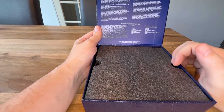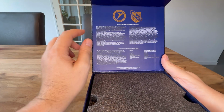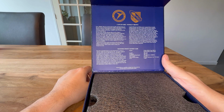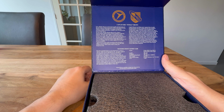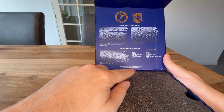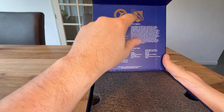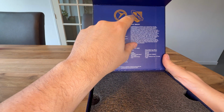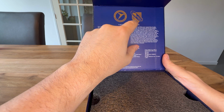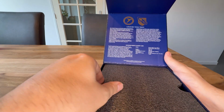Maybe it's possible. So information-wise, again, a lot of cool text. A little bit about Captain Eric Winkle Brown, about his plane. Feel free to pause. Also, apparently, Mr. Eric Brown actually gave his personal input for preparing this model, so that's really cool. I'm gonna also give you right away the secret. It already has also a signature. By the way, I really like this. I think it's a flea, so a little insect, and then with a little rocket engine part. So that's really cool. But with no further ado, let's dig into it.